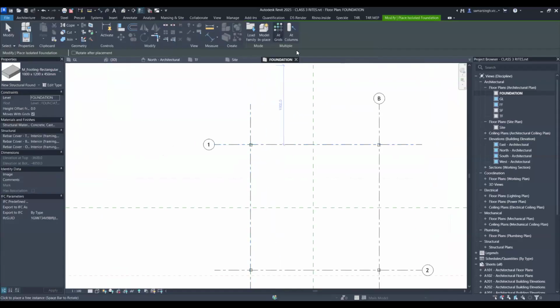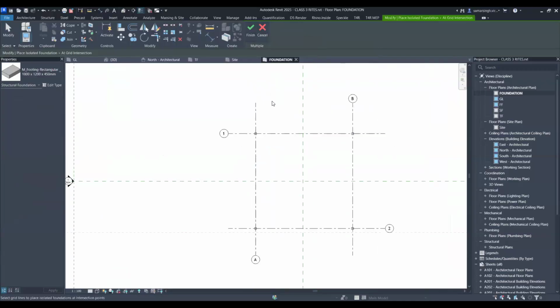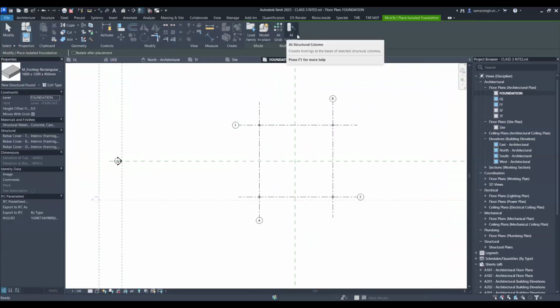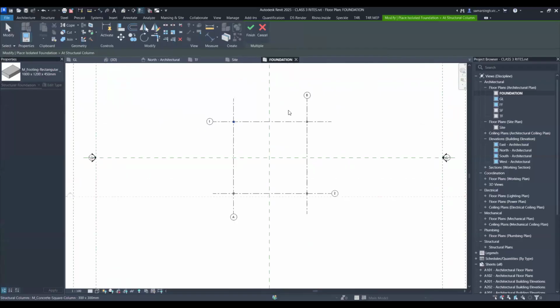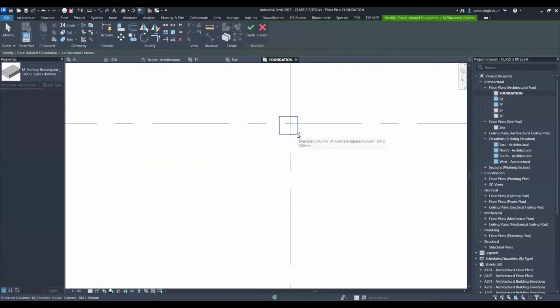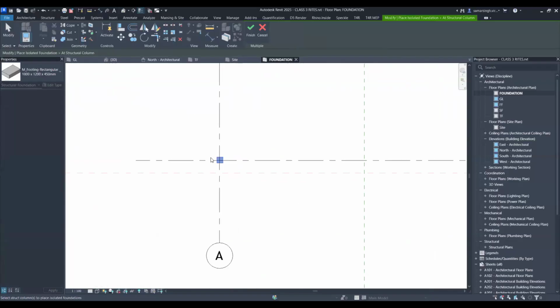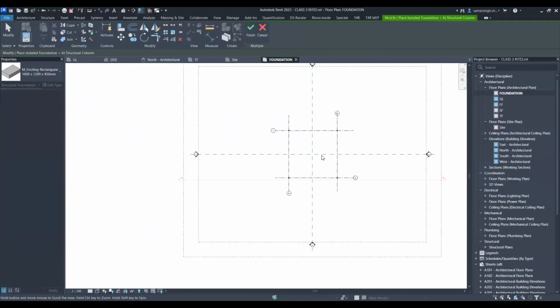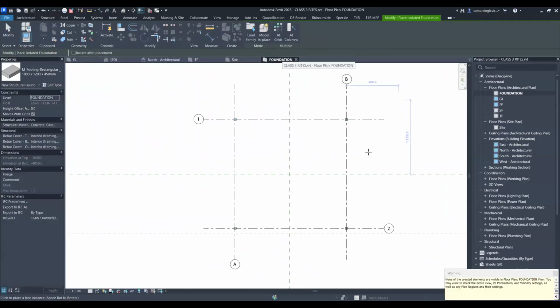So let me just choose at grids, or instead let me just choose at columns, which will be more precise for our example. So it is the same. If you choose add columns or add grid, you will have to choose either the grid line or the columns, which I am doing right now by holding on control. I have selected all of them. By clicking on finish, the foundations will be created.